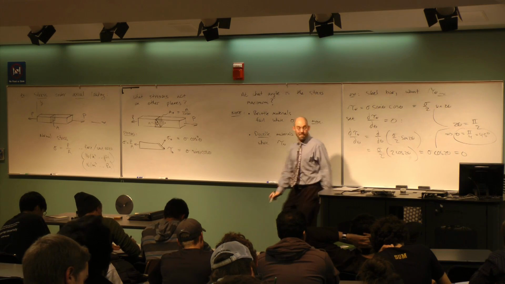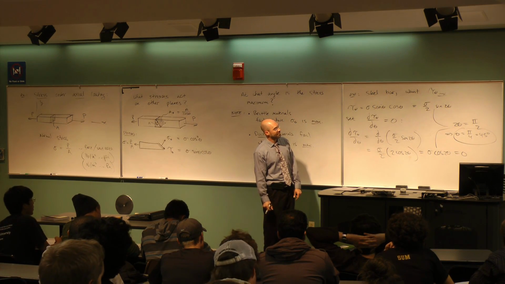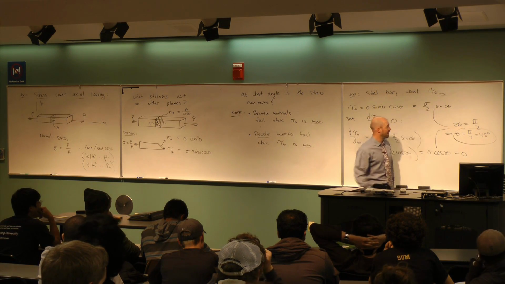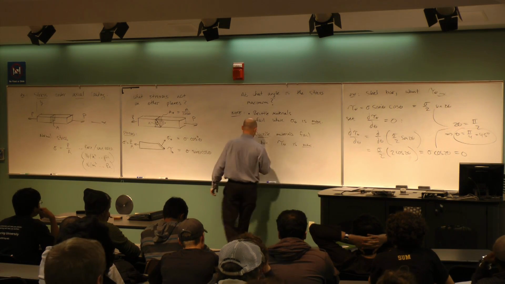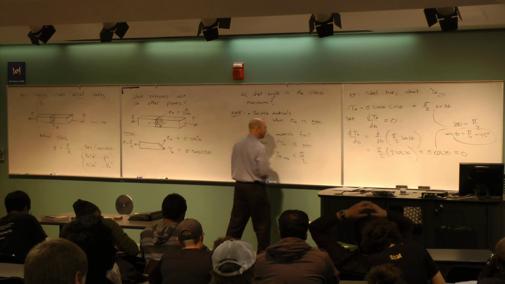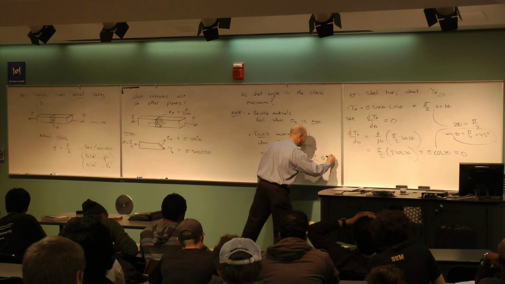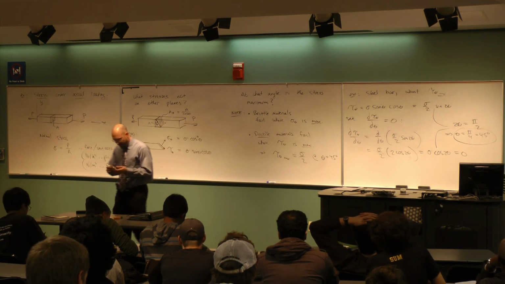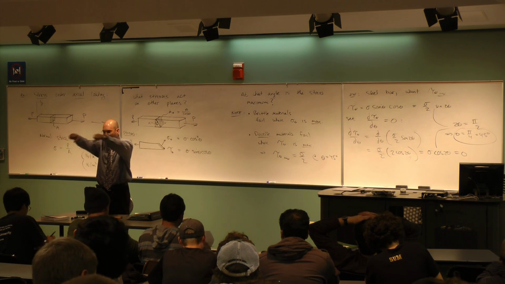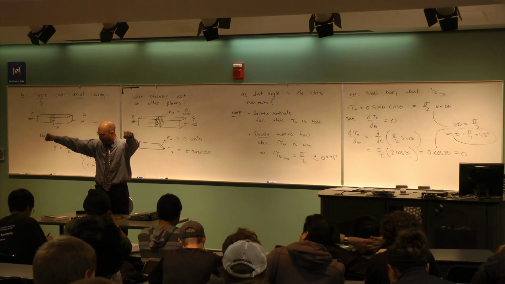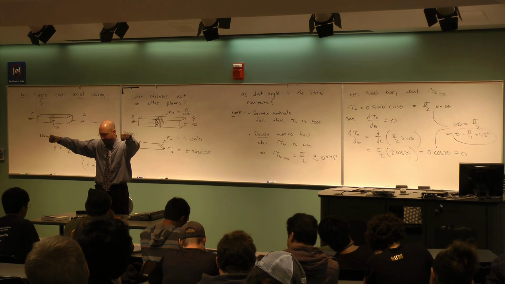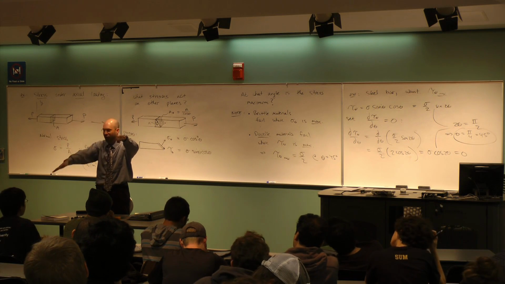Okay? By the way, the maximum value of tau max is what? When this is 1, right? Tau theta max occurs when the sine is 1, right? It is half the normal stress, sigma over 2, at theta equals 45 degrees. So this means that if I take a ductile bar like titanium, or steel, and I pull on it all the way until it starts to stretch, like noticeably, I can see it stretching in the machine, and it breaks in 2 pieces, what angle is it going to break at? 45 degrees, because the shear causes that.